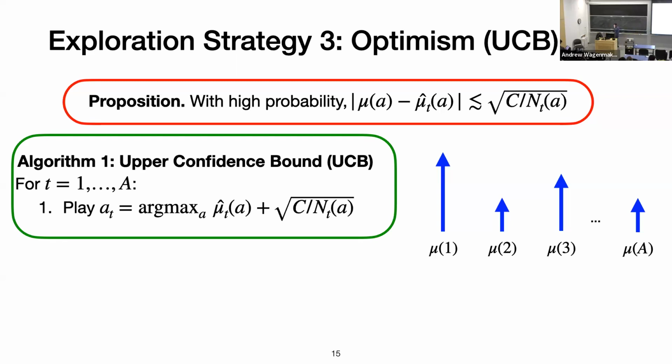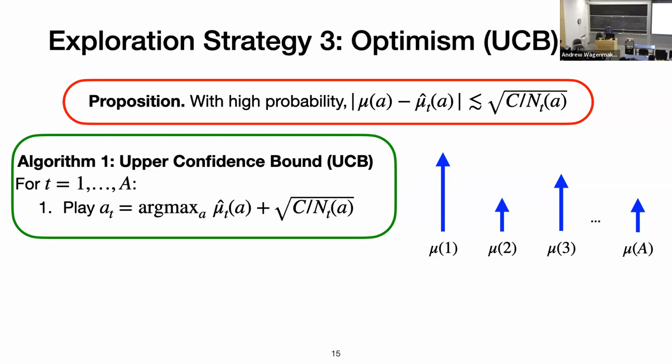And so the reason this is called optimism is that I'm behaving optimistically. I'm saying, what is the best possible action or value of the arm? So what I know from this confidence bound is that mu of A is always going to be less than mu hat of A plus the width of this confidence interval, C over n. This is true just by that proposition. And so what I'm maximizing here is an upper bound on the mean of the arm. So I'm saying, what is the best possible mean out there? I'm going to just try that one.